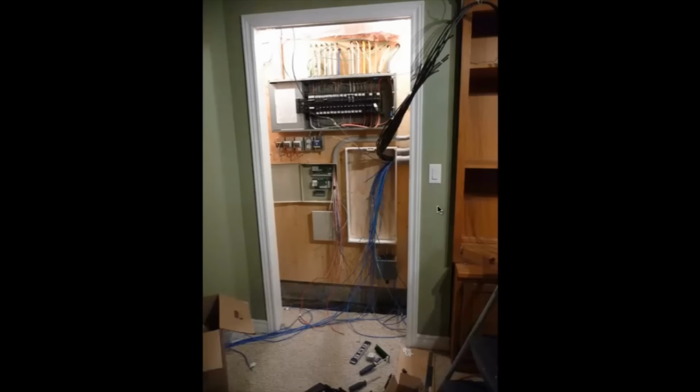So this is the next step here. I got the alarm panel mounted. I guess there's been a lot done since that last photo. Got the alarm panel mounted, the secondary alarm panel mounted. I got some conduits installed as well, and the wires all fished in.